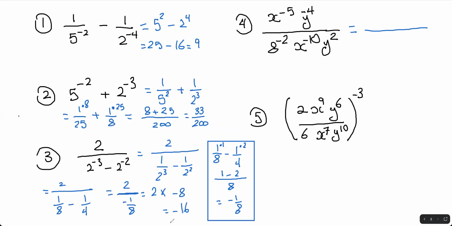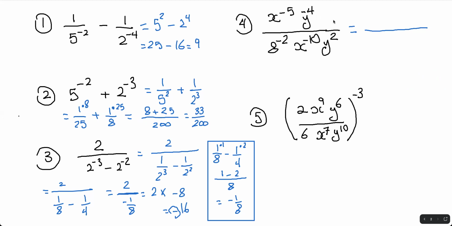Exponents have to be positive. This is not an exponent. An exponent is on top of a number. That's what an exponent is. So if I have negative 16, I'm not going to say that is 1 over 16. No, that's wrong. That's a common mistake that we see, because that's not an exponent. That's just a number. That's an integer. Only exponents, when they're negative, we flip and make the exponent positive. Okay, good. Good question, though, because it's a common mistake that students make, and it's good that you clarified it.